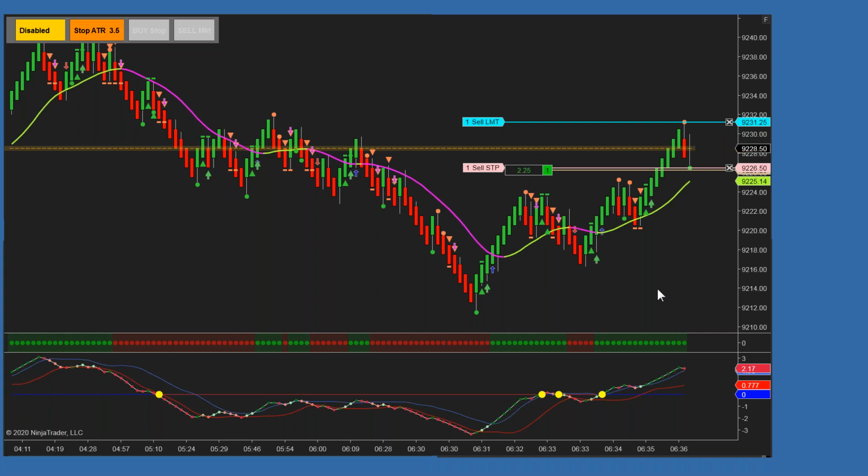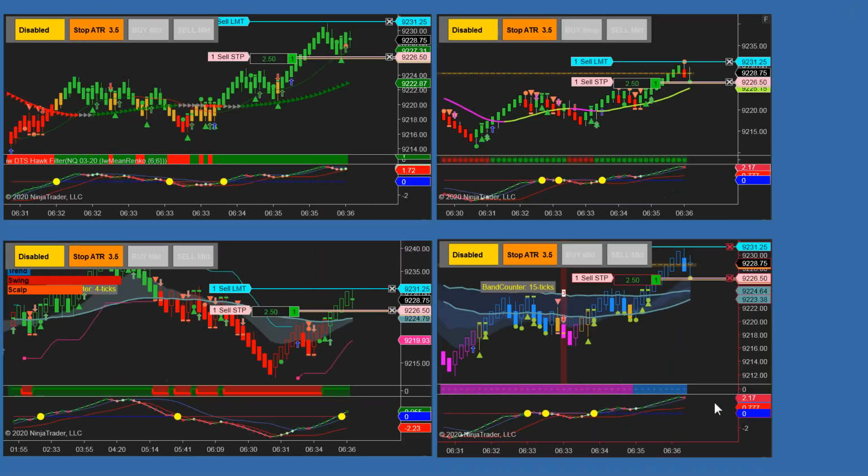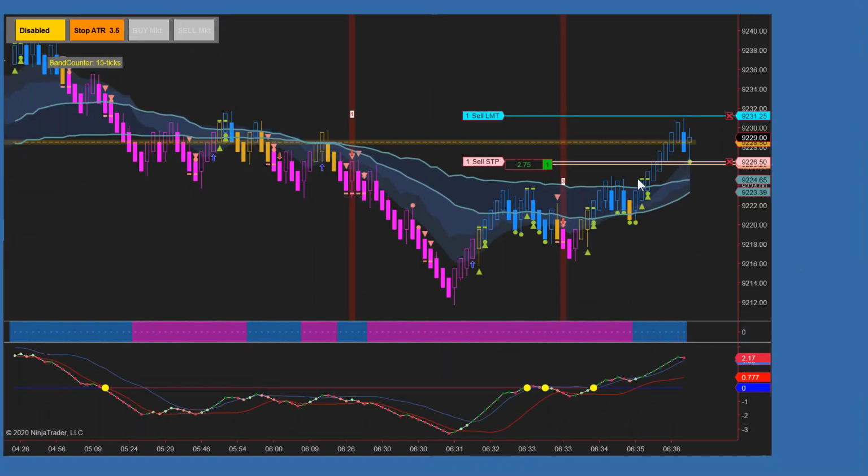We're probably trying to produce a number one signal on the Raptor. That's probably what the holdup is. Oh, yeah. See, the clouds have crossed over. When the clouds cross, you get a little bit of a pullback, and then the next signal that produces will be your number one signal on the Raptor. So I'm trying to ride out that pullback now, and I'll leave my stops at break even. Technically, I could leave my stops a little bit further back, but I don't think I want to do that.